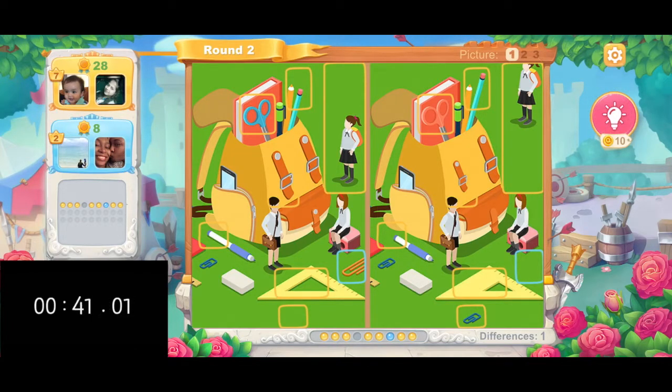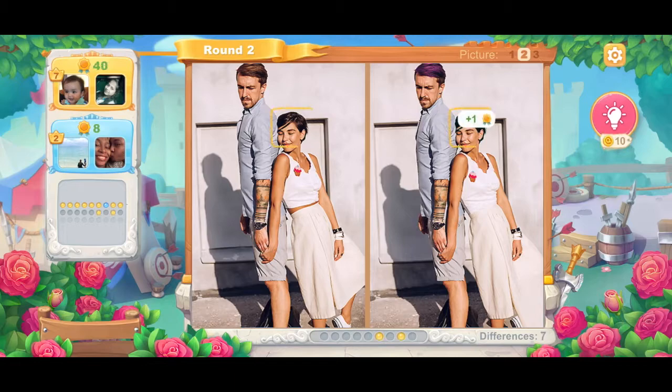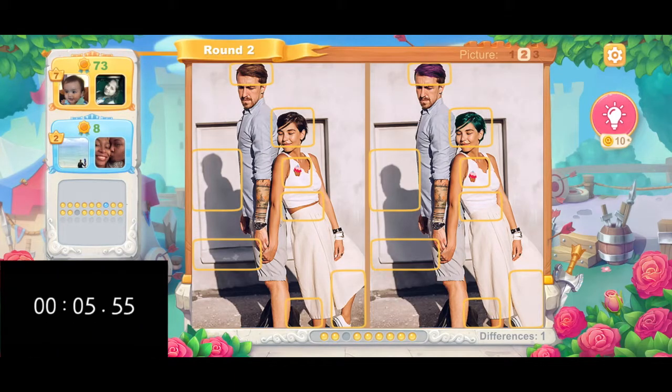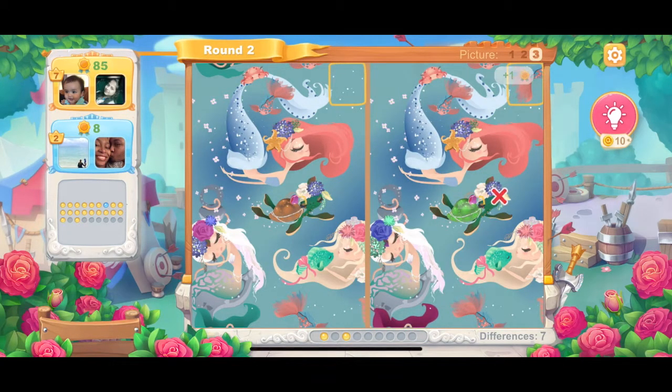Well, this one took almost a minute again. Yeah, see, so each of these instances, nobody is tapping on the last difference. And it always takes around 40 seconds or more, usually a minute, and then nobody taps on it. I'll show you a few more examples of this, and then we'll talk about some other stuff.